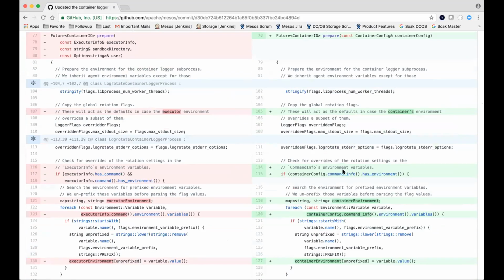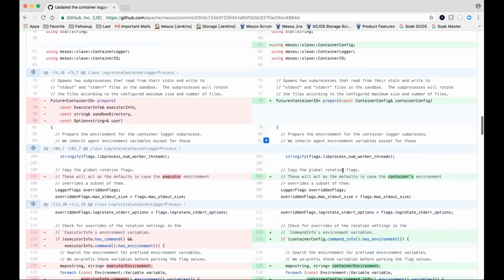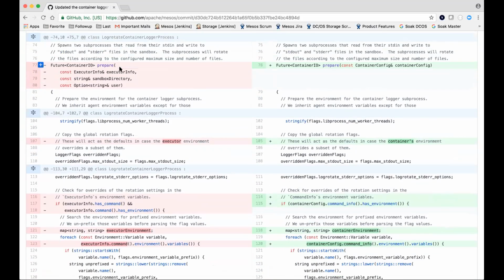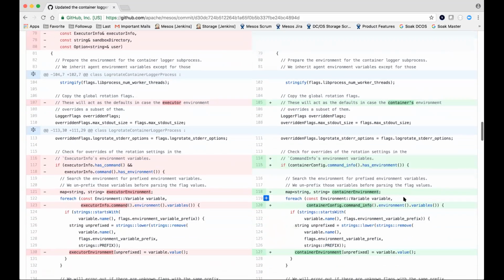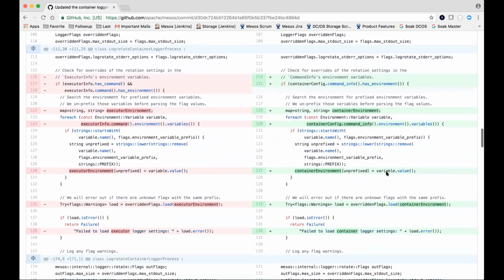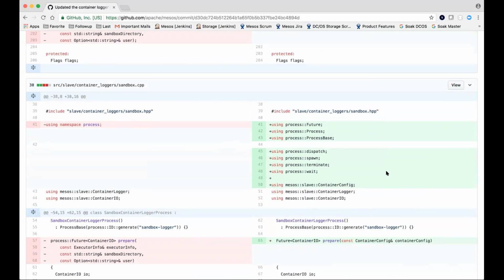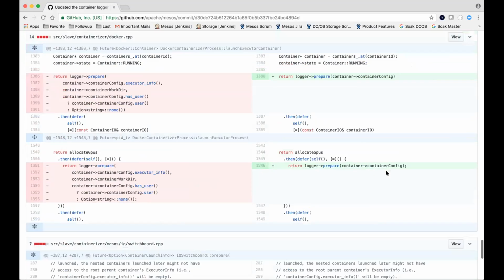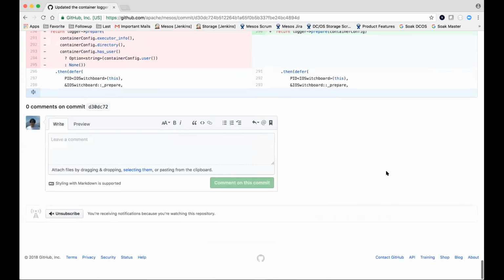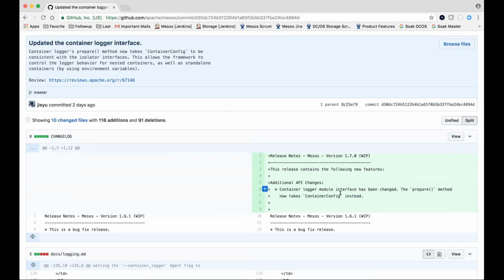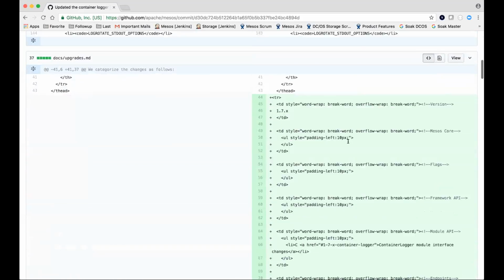And I changed all the in-tree modules to adapt to the new module interface. The change is pretty simple because this struct has all the information that we have previously. So the change is pretty straightforward. Just find the right field and do the change. So if you have a custom logger, it will no longer work with the new version of Mesos, you have to change your logger to adapt to the new interface. Yeah, the rest of the change is pretty formality. There's nothing interesting. And also I updated the change log about this new change.